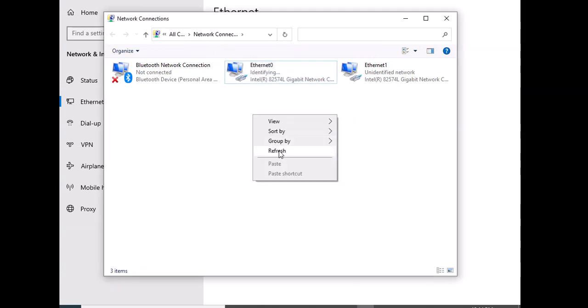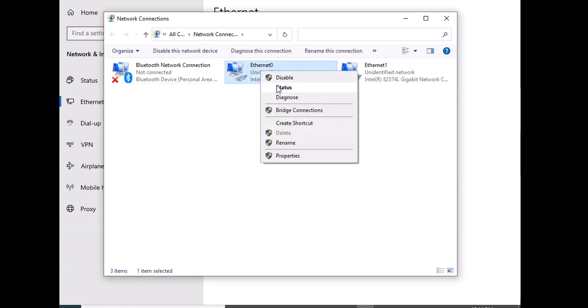It's enabled. It's identifying, but I'm sure it will not get the IP.